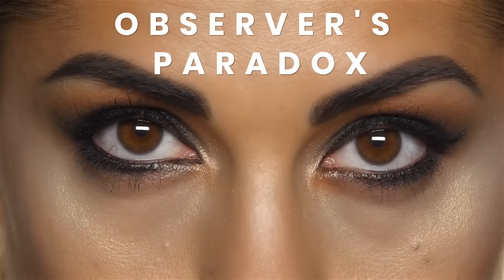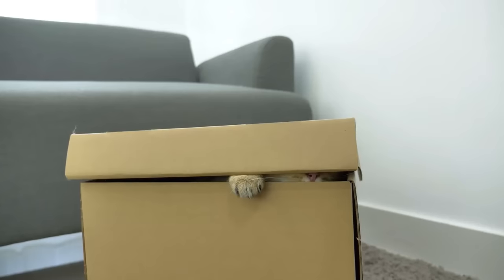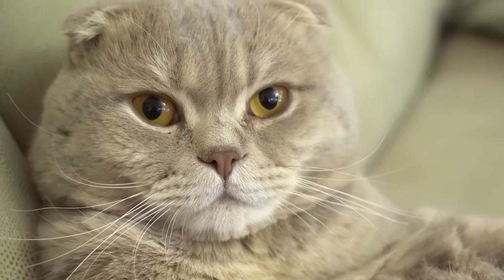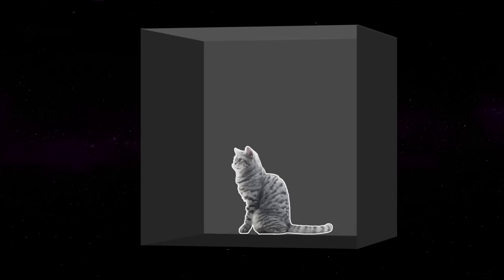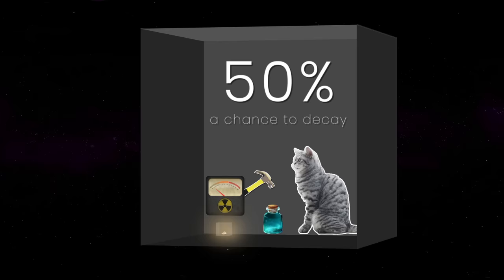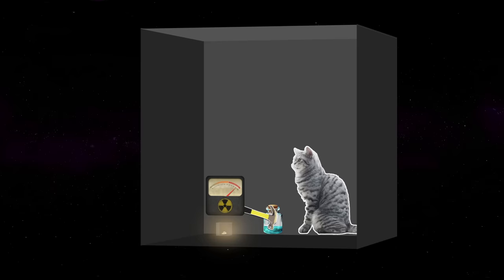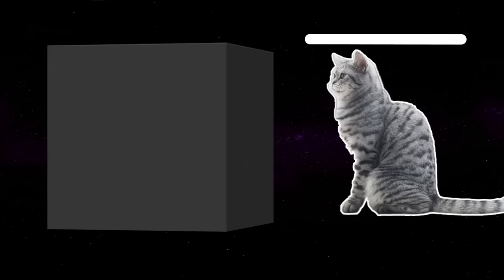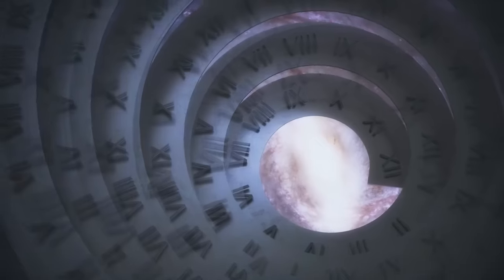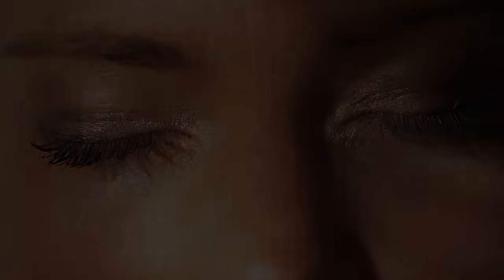Here's something that will make you think about reality differently. The Observer's Paradox is something very strange indeed. And of all the bizarre facts of quantum theory, there are fewer stranger than Schrödinger's famous fable about a cat that's neither alive nor deceased. For the record, this is a thought experiment only, and no animals have ever been harmed. The paradox describes a cat that's locked inside of a windowless box, along with some radioactive material, a Geiger counter, a hammer, and a container of deadly poison. The radioactive material has a 50% chance to decay. If the Geiger counter records an emitted radioactive particle, it then triggers a hammer that smashes a vial of poison that will be fatal to the cat. However, you would not know if the cat was alive or deceased until you opened the box. And so, until the box was opened, the cat would be both alive and deceased at the same time.